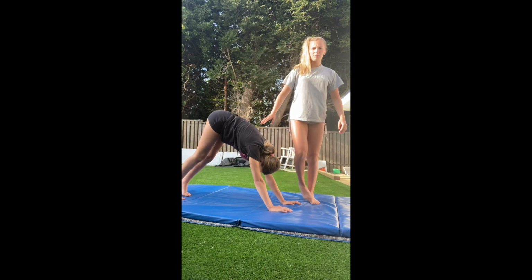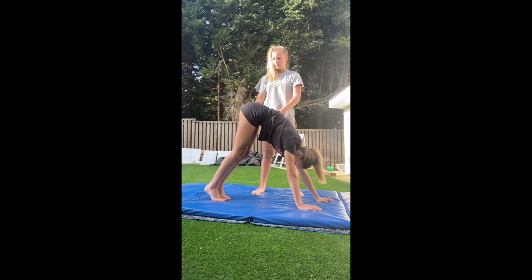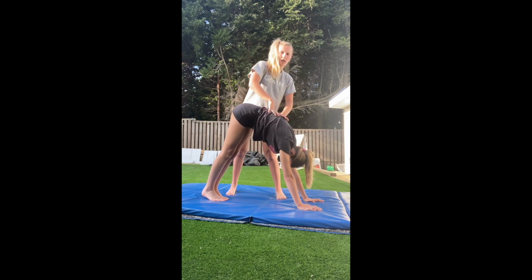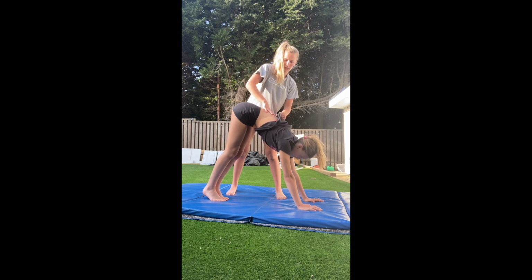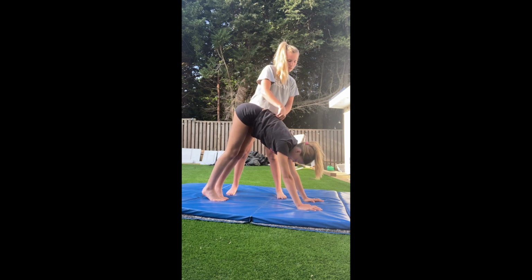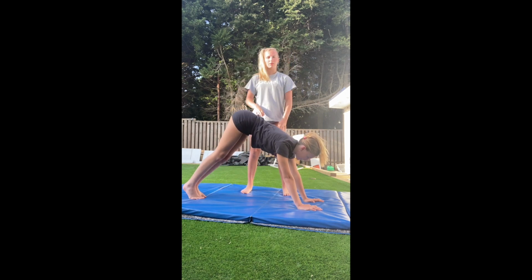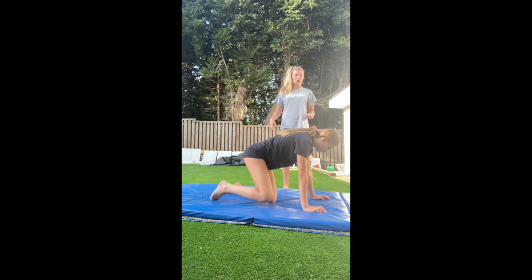Right, in your downwards dog, you want your hands and feet closer. Good, you want to try and get your heels on the floor if you can. And you want a curve in your back. You don't want a rounded back, you want a curved one. So try and push that back. There we go. No, that way. Good. So if you need to walk your feet a tiny bit out, that's fine. We're not going to go to a wall, we're just going to show you quickly. So go into a spike position.